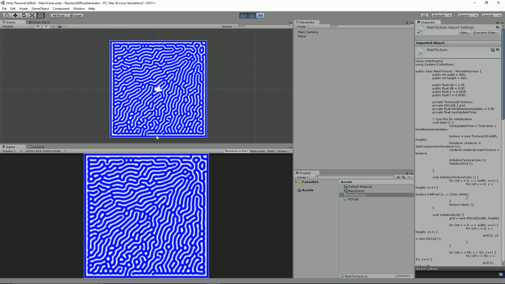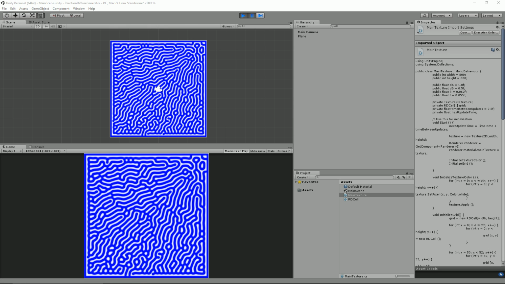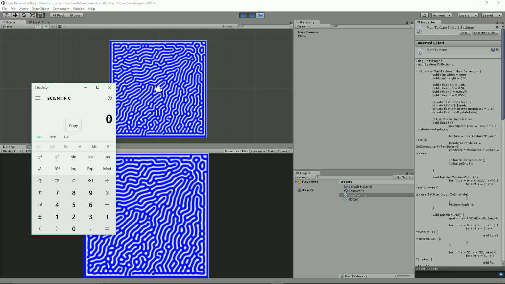It wouldn't take a genius to work out that 512 by 512 is a very large number of iterations. So it's going to look at each cell. So 512 cells by 512 cells, which comes to, quickly, anyone? Let's just get the calculator out and see how many that is. I think it's pretty large, except this isn't working for me. Sorry about that. Let's try it again. 512 times 512 equals 262,144 iterations.